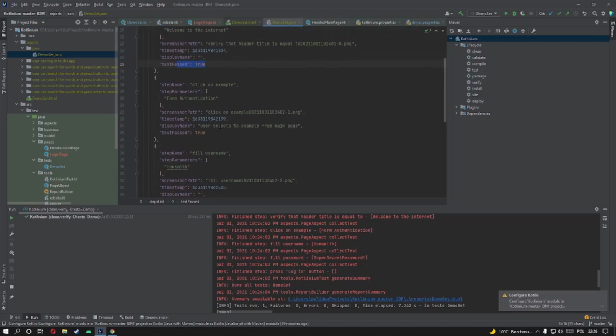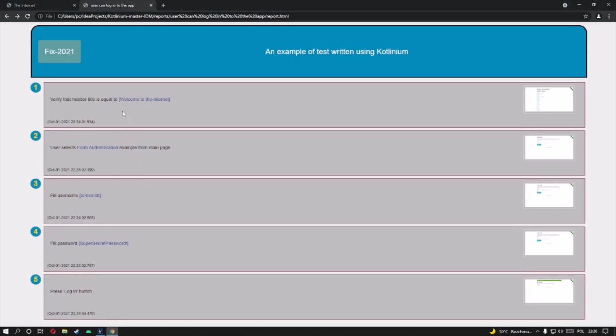So display name is very helpful, as you can see here. Let's compare the first step and the second step. In the first step, there was no display name annotation provided, so after each test step name, there are properties listed at the end of the name of the step. But sometimes that's just not going to work for us, and we want to make it more human friendly, more readable by non-technical users. In this case, we can use the display name annotation, which creates this effect, and we're going to try it with the fill username Tom Smith and fill password methods.